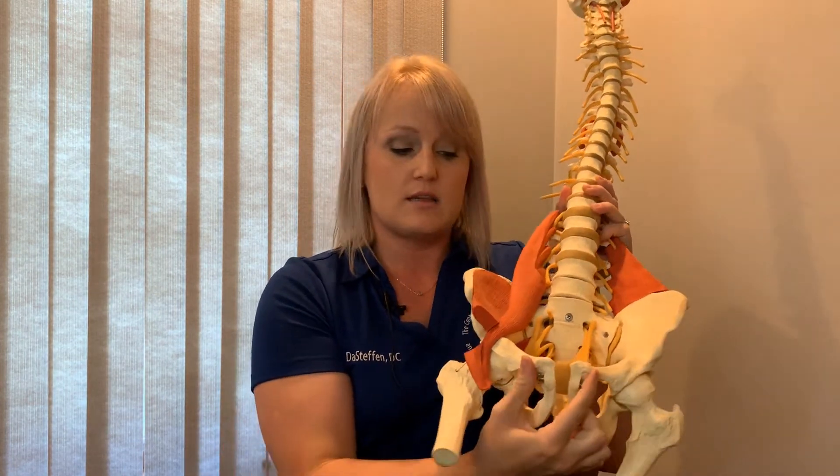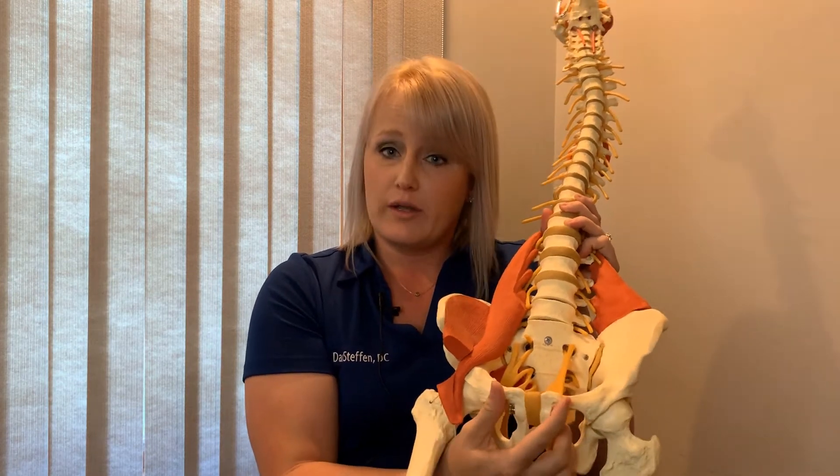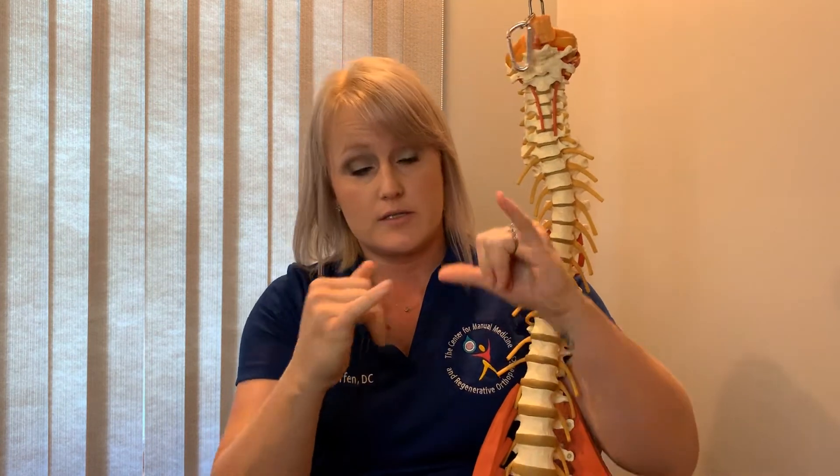But when we turn you over, we're going to check a few other things. We go back to the bone first — and as you can see these little bumps here, kind of hard to locate, but there's a trick. You basically make a diamond with your hands, find your belly button, and roll down from your belly button — that's close to where it is. Most of the time it's pretty tender, and it may be a surprise like, 'Oh my god, I didn't realize that was sore.' If the back side of your pelvis is forward, then one of the points in the front is also going to be up or down, so we look at that.